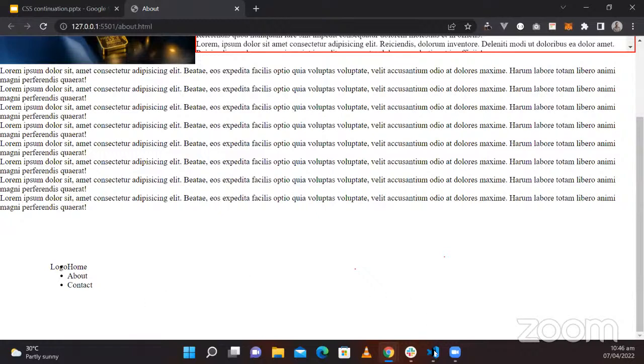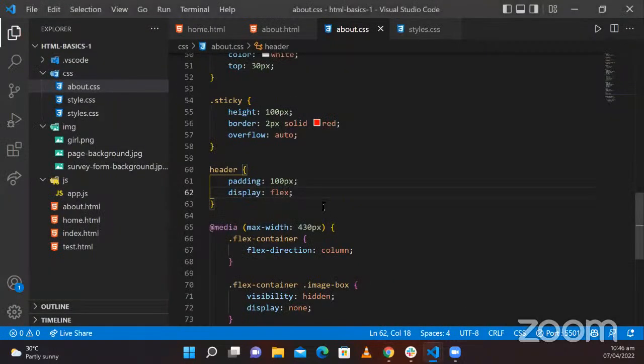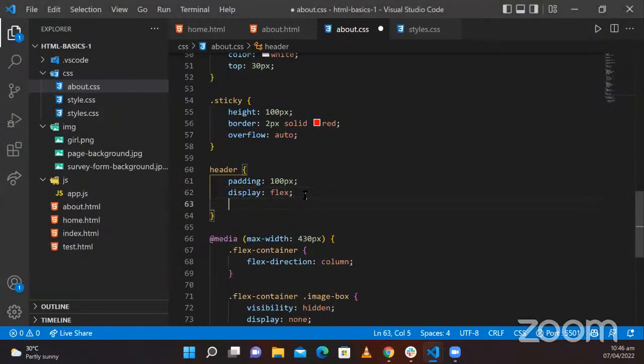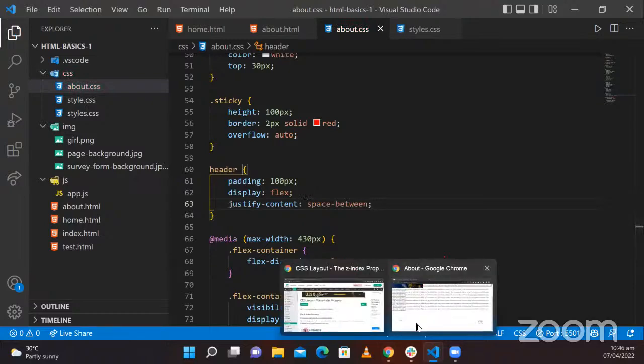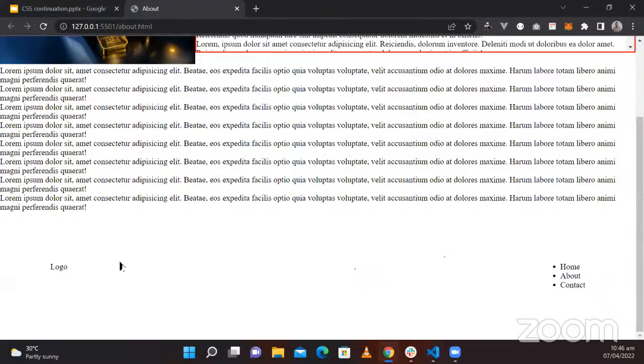Then there's a property, justify-content: space-between, so you want your items to go one on this end and the other on this other end. This is the logo, this is supposed to be the links. So you see that they are on two ends.